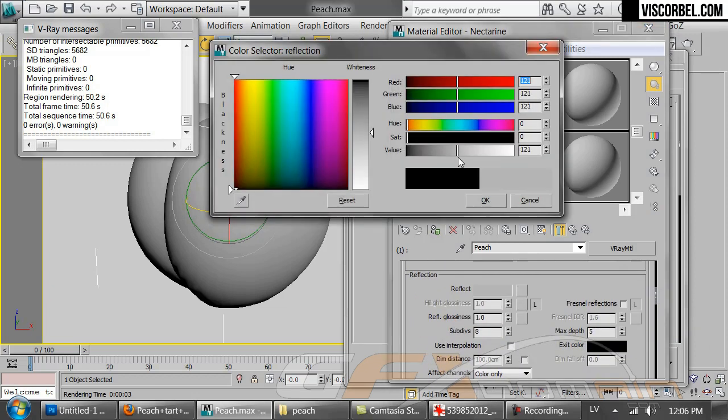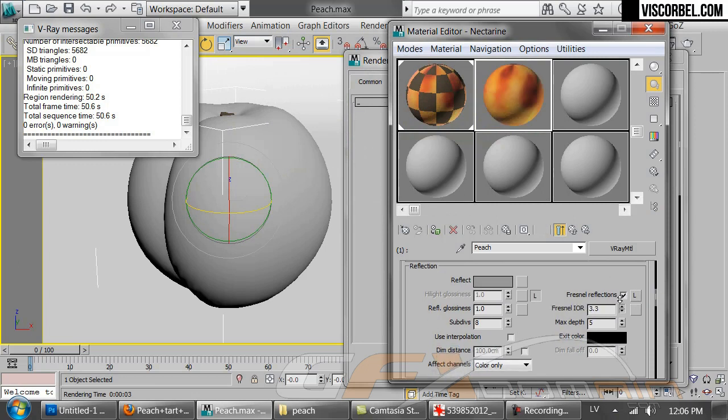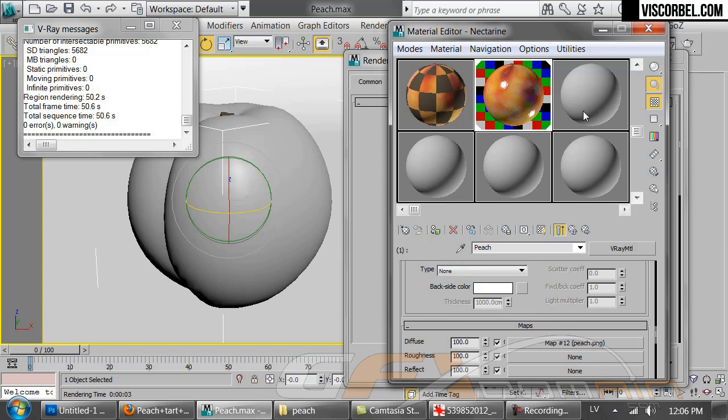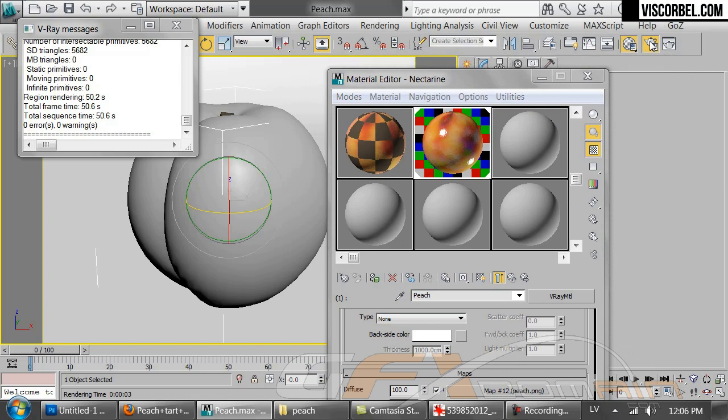Alright, I'll set up some reflections with Fresnel on, maybe add 4 or so. Blur them. And there's your nectarine.